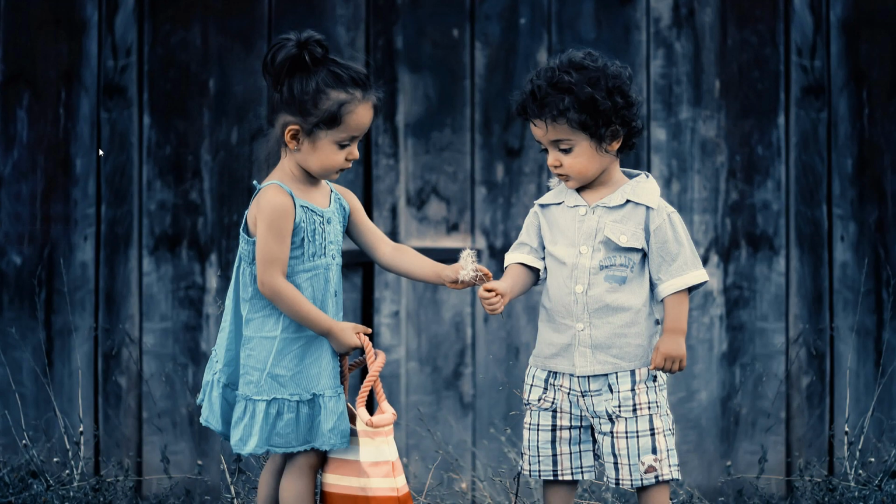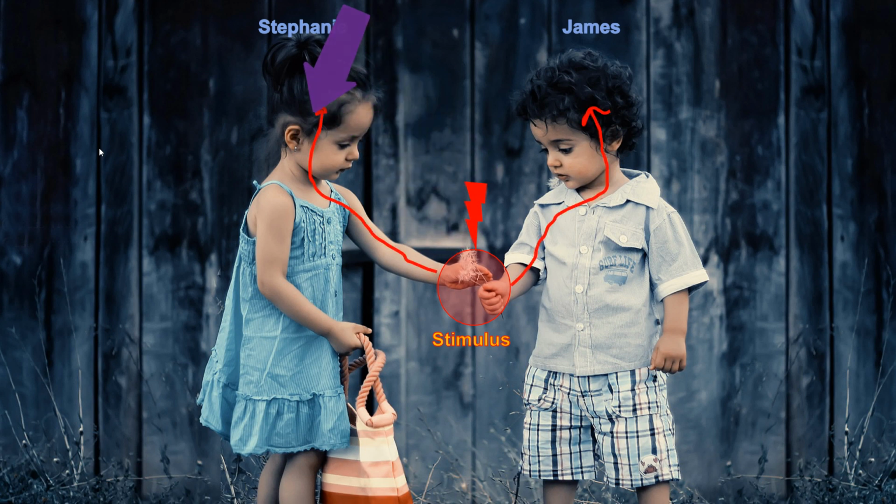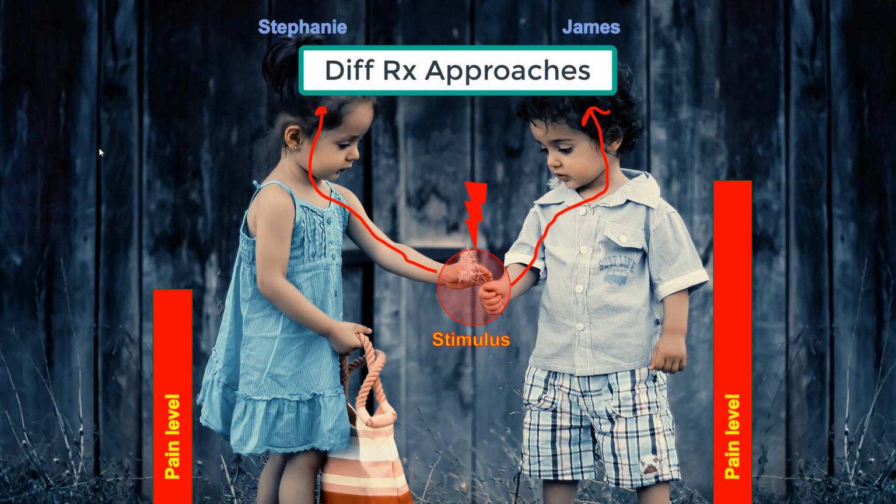Now, to reiterate some of the points I said earlier on, let's look at this scenario. Let's say Stephanie and James went out to pick flowers in the park. Unfortunately, they both had a thorn prick from one of the plants they picked. This will be the stimulus and not yet the pain. Take note. This stimulus gets transduced to the central nervous system to be perceived as pain. But because of the emotional and cognitive aspects that we talked about earlier on, they both may not experience the same level of pain impulse, and therefore each will require a different treatment approach for their pain alleviation. So in this case, James may need a more aggressive intervention than Stephanie.